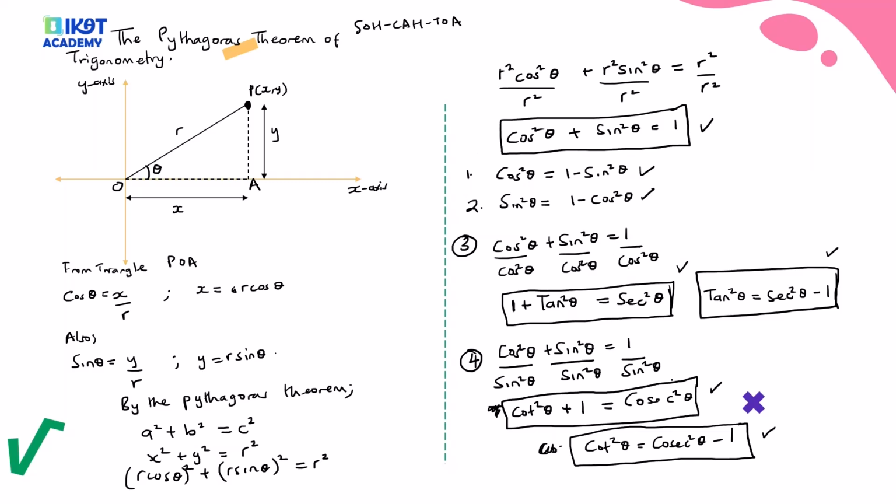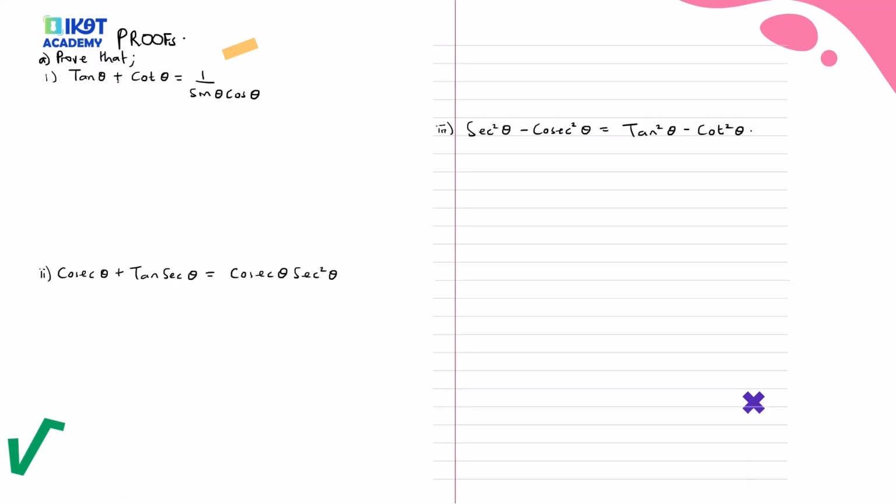Okay, now I think we can look at some simple proofs, because there are other proofs that I'll keep showing when we've introduced more identities, but we're now going to look at a few simple proofs that can be solved with just what we've covered so far. Hello, so now we're going to look at some proofs in trigonometry, where you are given, for example, prove that this is equals to this.